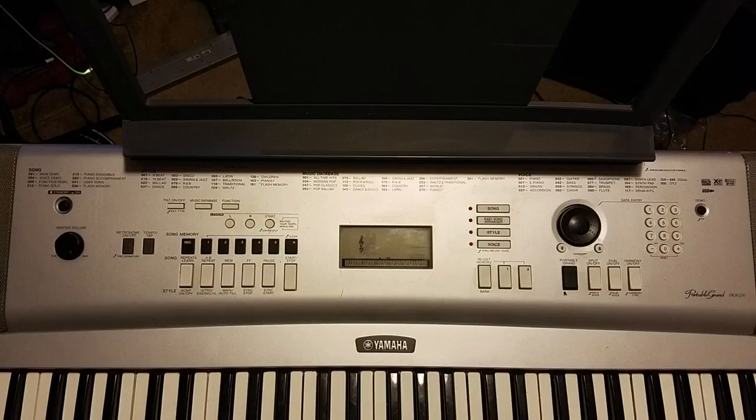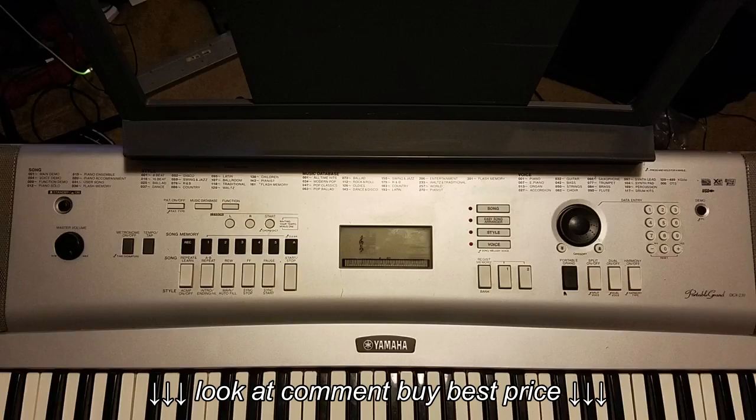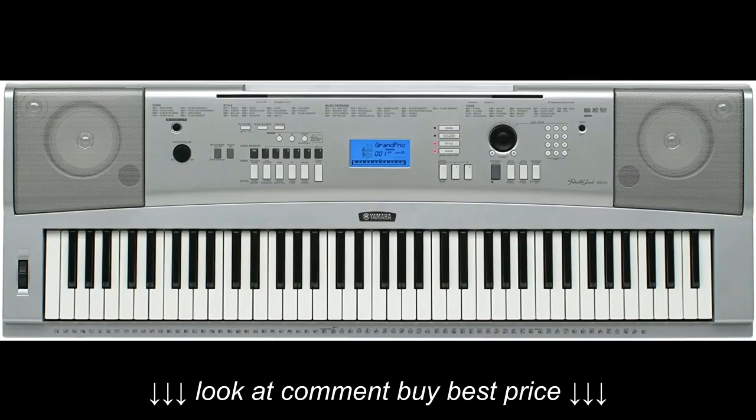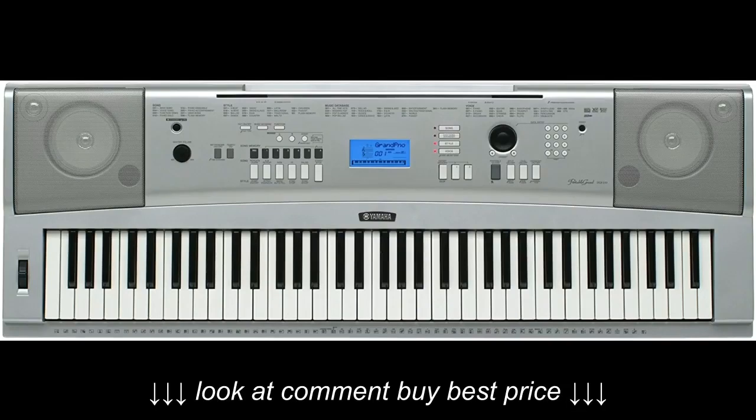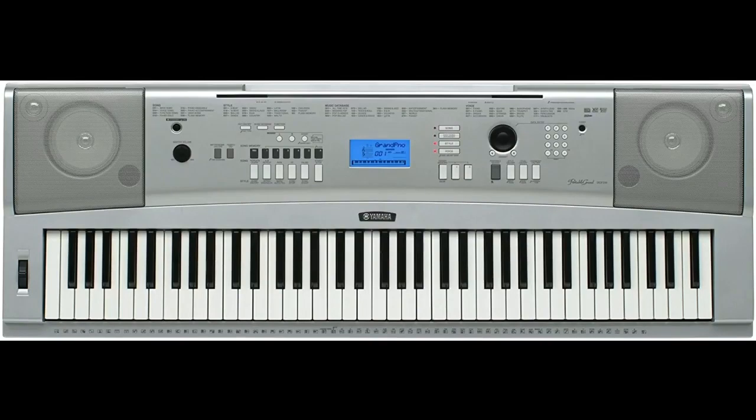Well, let's just do it like this. I'm gonna read this product description until I get so nauseated I can't do it anymore. If you are looking for a reasonably priced piano replacement, look no further than the DGX 230. It is the music student or professional musician's answer to "I need more keys." And many music teachers encourage new students to get a keyboard that will grow with their needs.